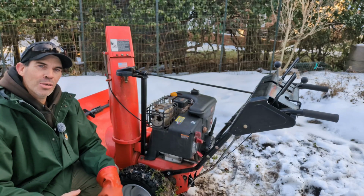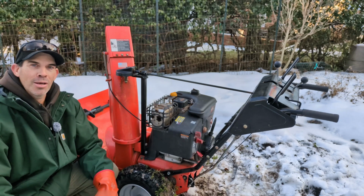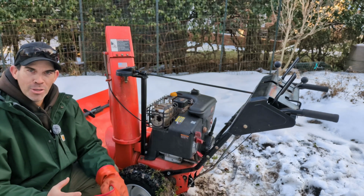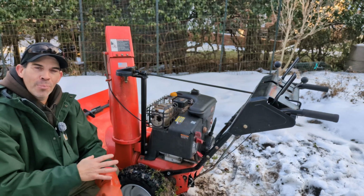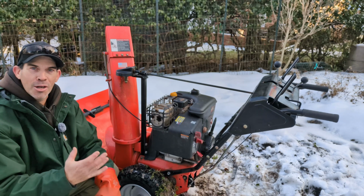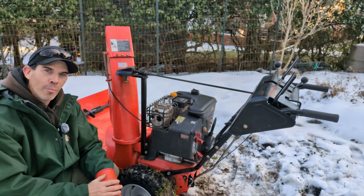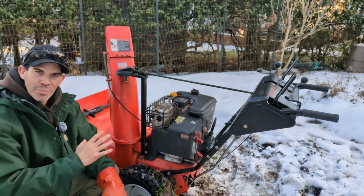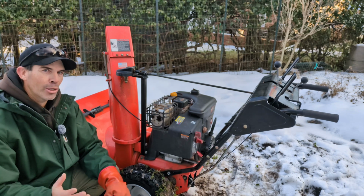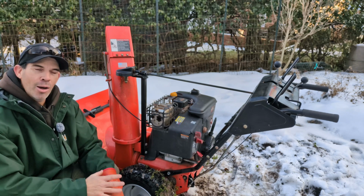So to start the Ariens, it's fairly simple, and this is a cold start. This will give you a good idea how I start this every time. I store this with no gas in the carburetor. You turn off the gas valve, you run the engine out of gas, but then it has a little button on the bottom where you can drain the fuel out of the bowl. So when winter time comes again, put fresh gas in it, and it's ready to go without any trouble. No cleaning the carburetor, no fooling around. Fires up every time. And this is how I do it.